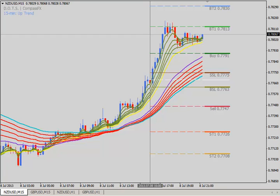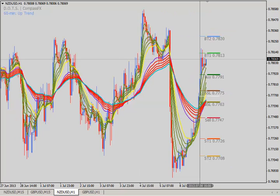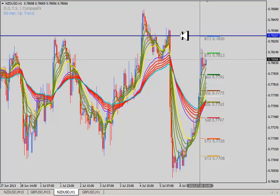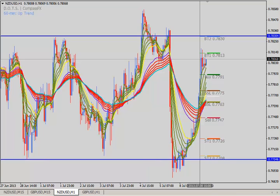So why does one move with some good amount of strength behind it and the other one have a tendency just to be kind of a lagger and struggle like we've seen today in the pound dollar? Well, let's go take a look at the bigger picture. If I step out to the hourly chart, we can see the New Zealand dollar from an hourly perspective is in this big range. So in certain aspects, it's already defined its market. It's got a high upward market in the ballpark somewhere up in this area here, maybe a little bit lower if I match some highs to some highs. So it's got some room to run to the upside. And we've made a bottom somewhere right in that area. So we're bouncing somewhere between 77 and about 78.30, 78.35 area. So it's a well-defined market over a number of days.